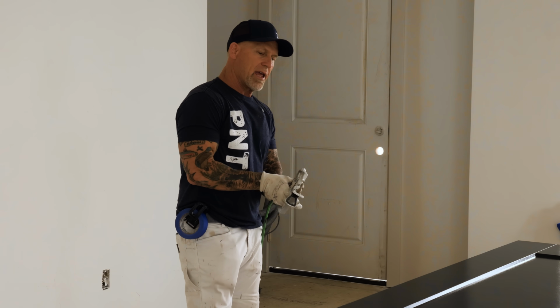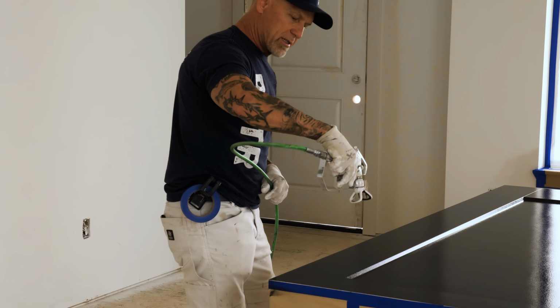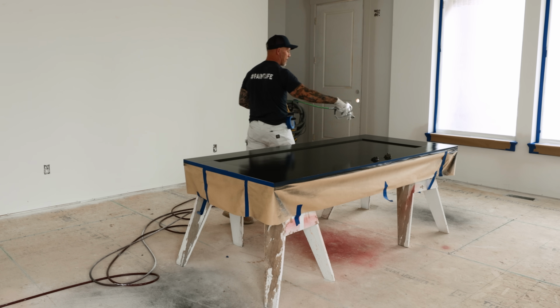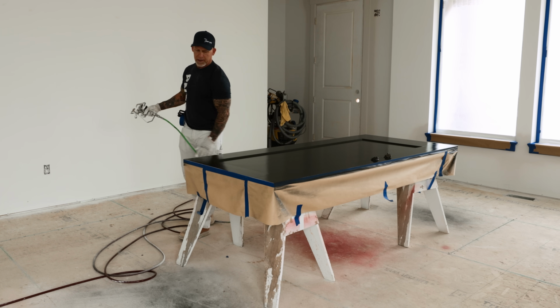When I get to the ends, as I'm coming across to the end, I come out and just fade it out a little bit. Come across here, just fade it up a little bit. You see, I've got overspray on both sides.